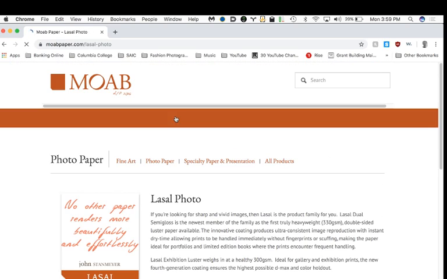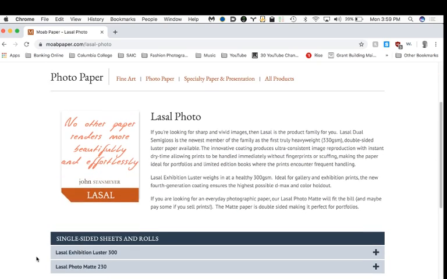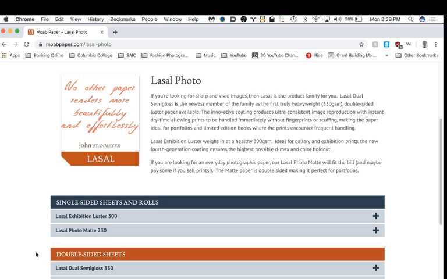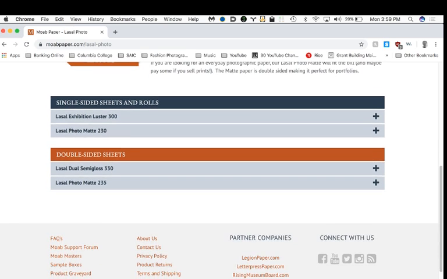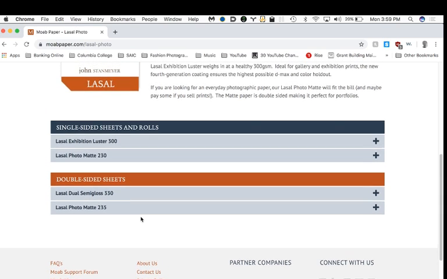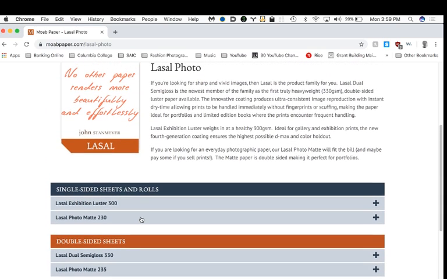It's a LaSalle photo. It is a resin paper. It's still got reasonably good quality to it. You can also pick up the double-sided sheets from Moab that are pre-scored and pre-drilled. But you'll see these all over the place. It is the only double-sided pre-scored, pre-drilled paper that I know of in existence. So if it's a paper that works for you, that you're happy with the results, then it's a great thing to use. It's a huge time saver if you're going to go the screw and post route.